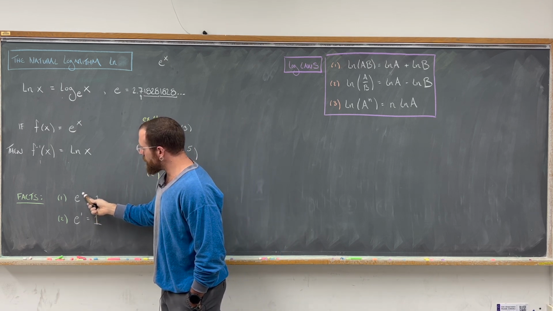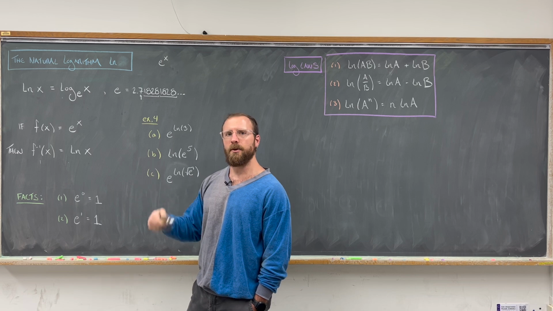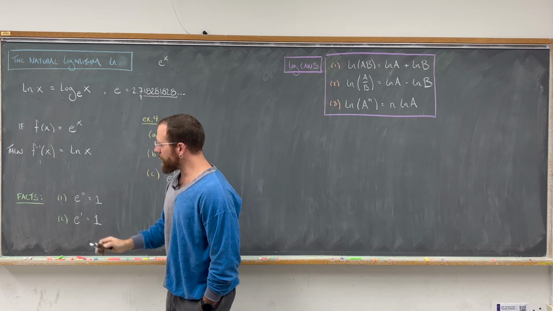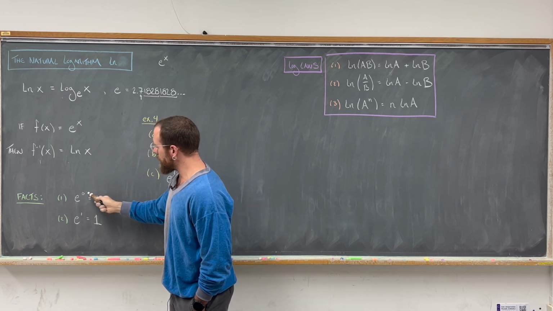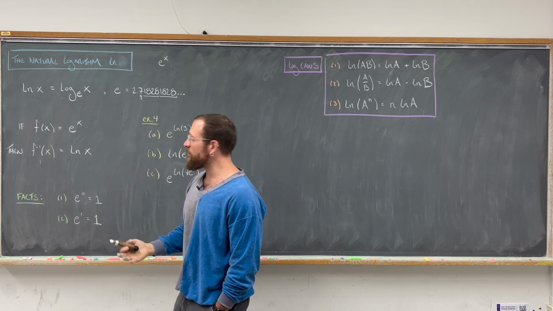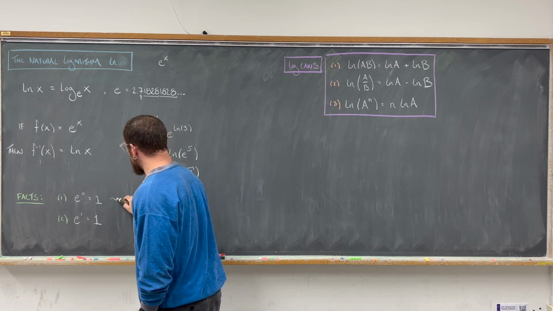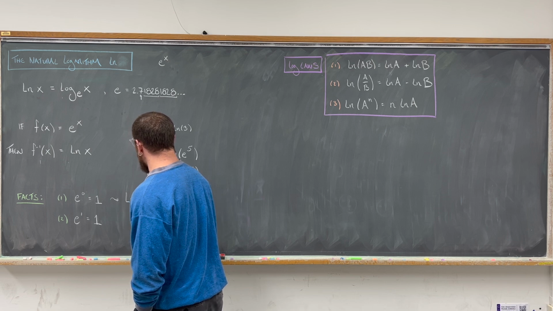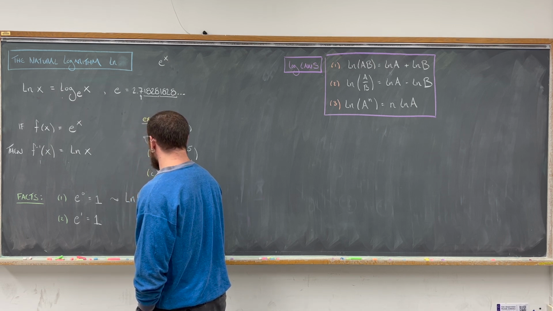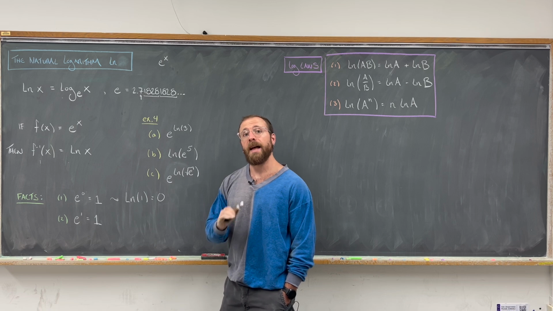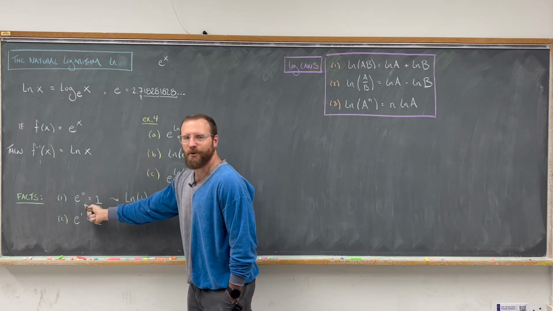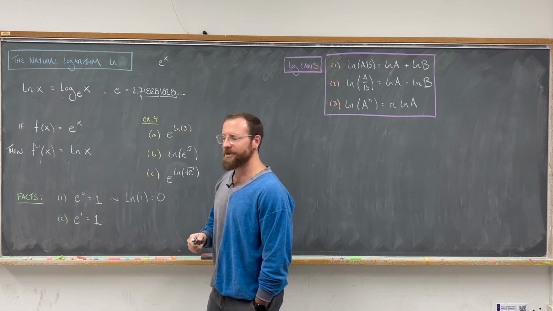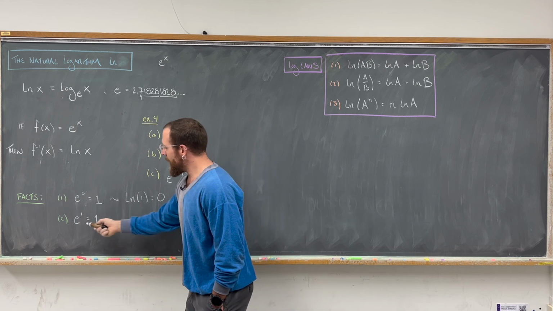Remember that anything you can say using exponentials, you can say using logarithms. So I know that you're comfortable with this idea that e to the 0 equals 1, because any number to the 0th power is 1. And so how do you say this using logarithms? Well, you say that ln of 1 is equal to 0. That's true. Why is it true? Because it's only saying this in the form of logarithms. And what is this saying?